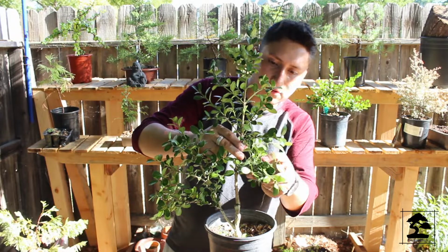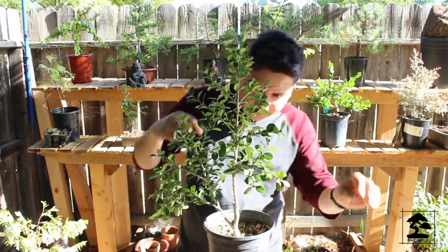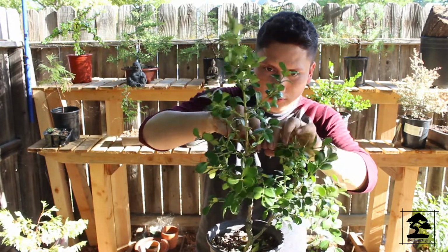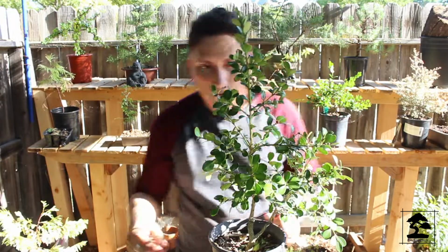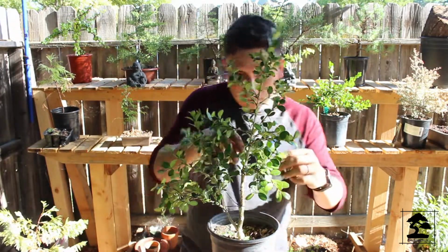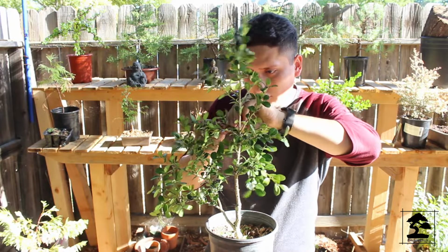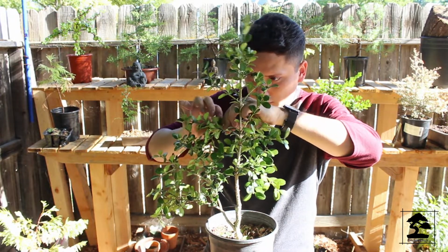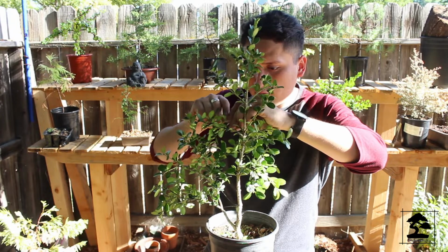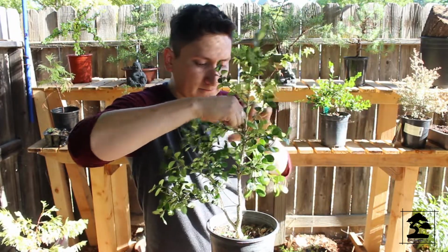The next step is wiring the rest of the branches, and we're going to continue the same process where we wire two branches with one single wire. Like I said, you don't want to wire the branches individually, you want to wire two with one wire, always looking at the tree from different angles so that you get the perspective of each side. So step back, analyze, and just continue to style. After getting close to the apex, or the top, you can either leave the main branch the way it is, or you can cut it and use one of the smaller branches to get to the height. In this case, I decided to leave the whole trunk, because I want to continue with it and branch out from the top.